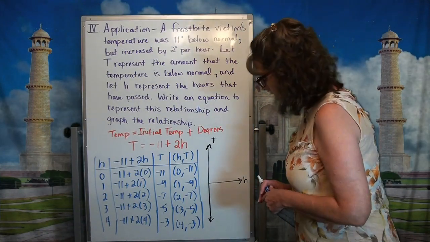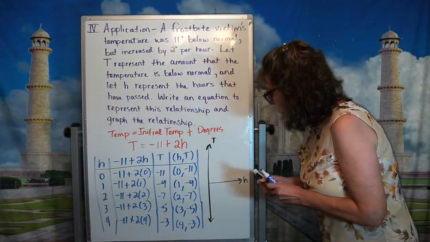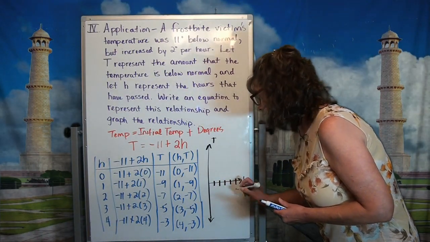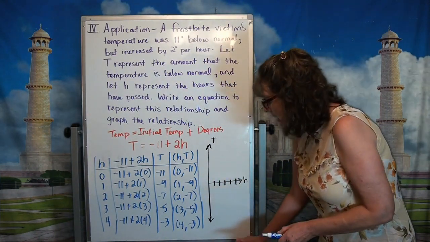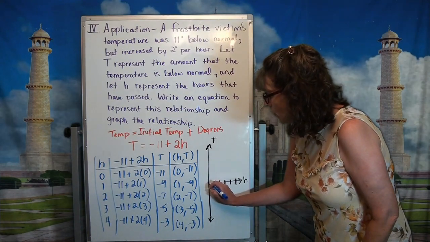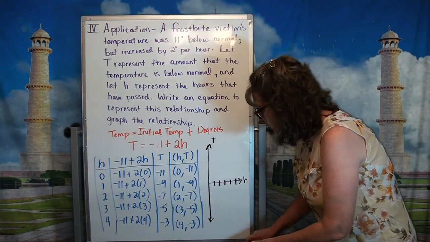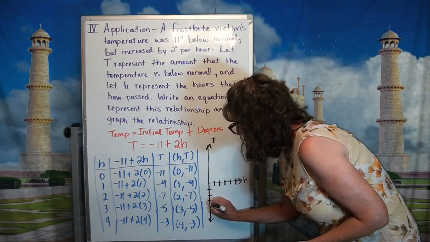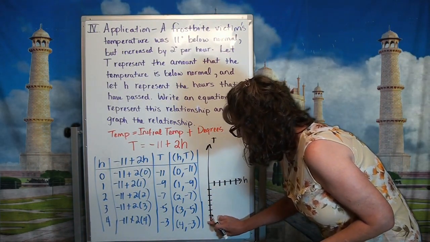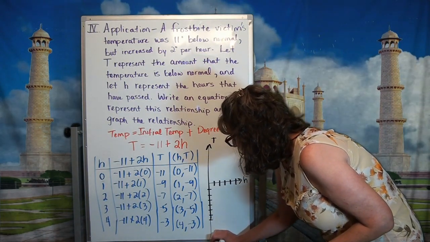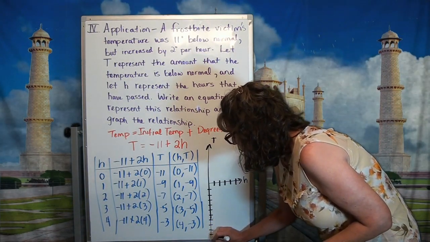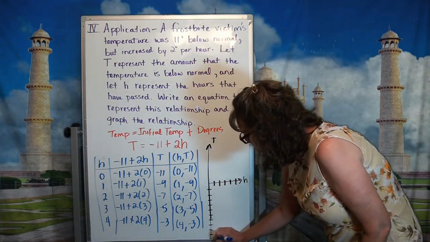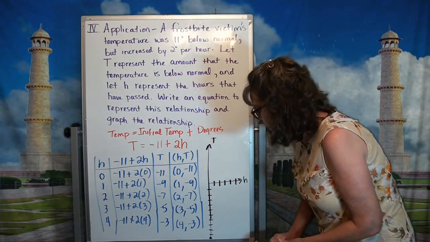Now we're going to put all these on that graph. So notice that when my hours are 1, 2, 3, 4, now we'll go ahead and put the 5 on there. But when I have 0 hours, my temperature is negative 11. So let's put, we've got a negative 1, negative 2, negative 3, negative 4, negative 5, negative 6, negative 7, negative 8, negative 9. Whoa, negative 11's right down there. I did not do a good job, but that's okay. 0, negative 11 is going to sit right down here.